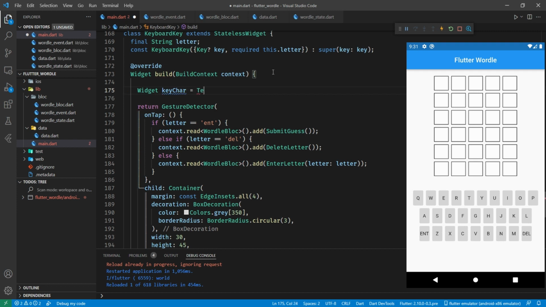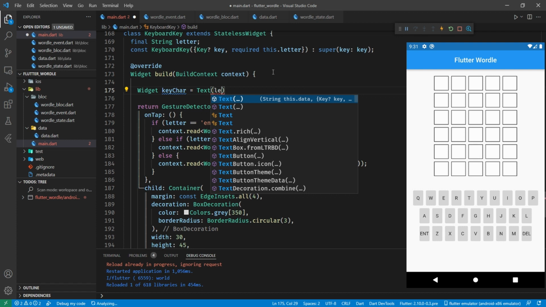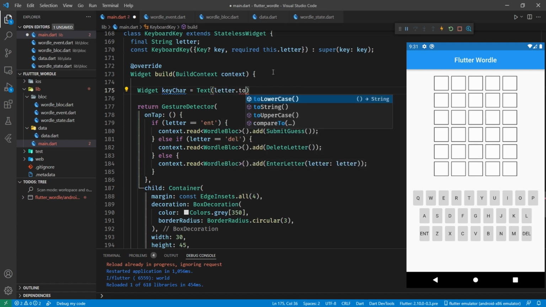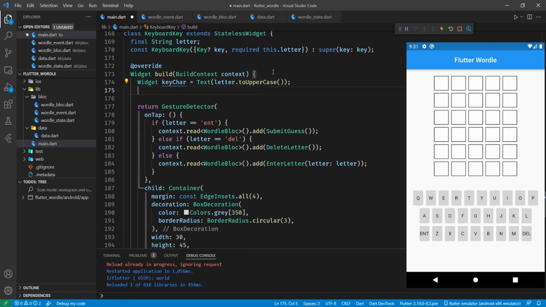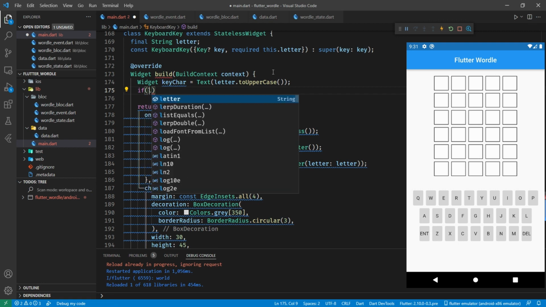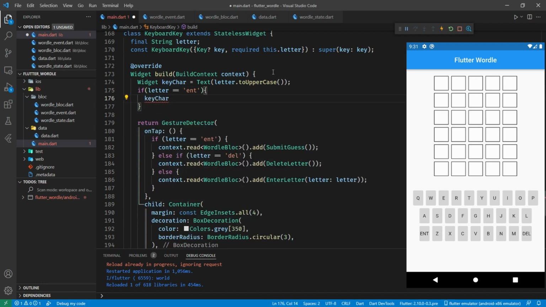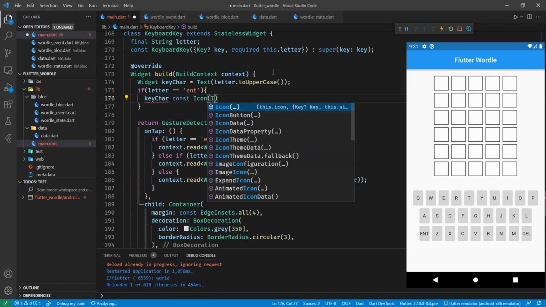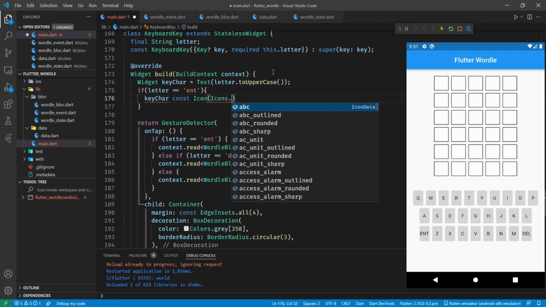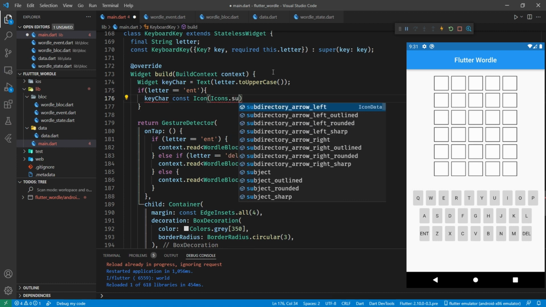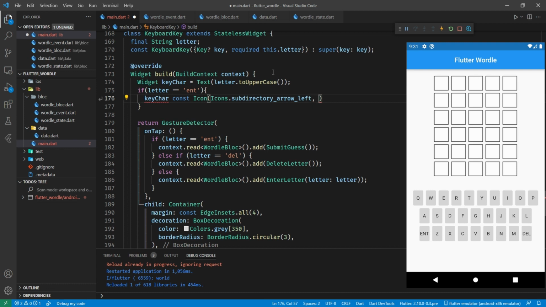And that by default is going to equal Text letter.toUpperCase. And then I'm going to say if letter equals ent, then I'm going to change the keyCharacter to be an icon, Icons dot, hang on, I've done this before, subdirectory_arrow_left, yes, that's the one, and make that a bit smaller, probably 15.